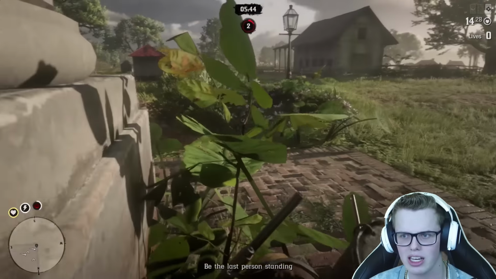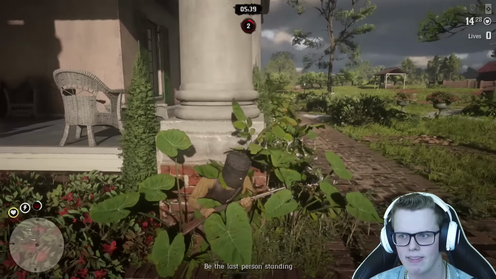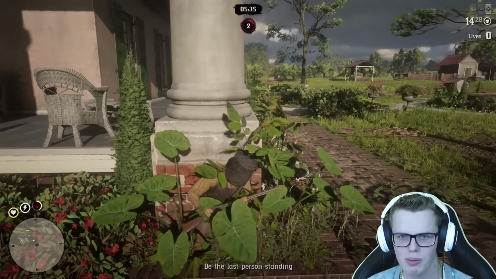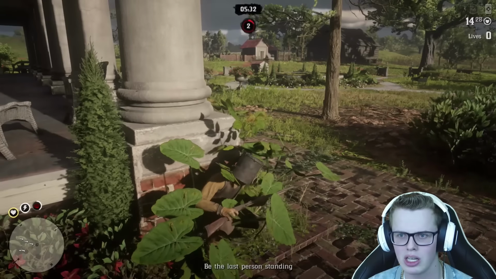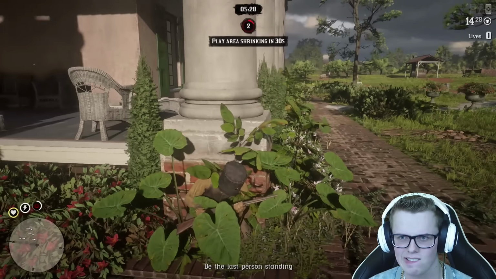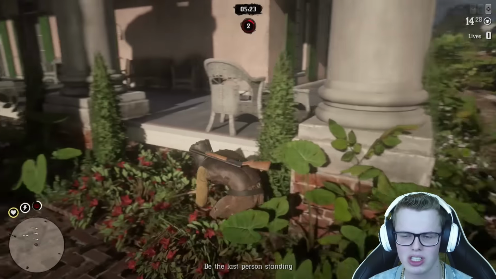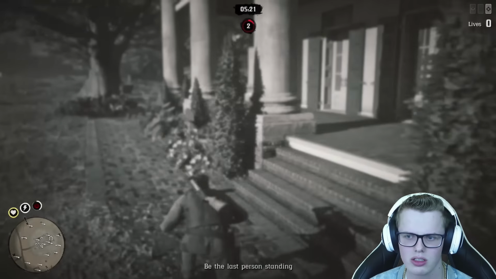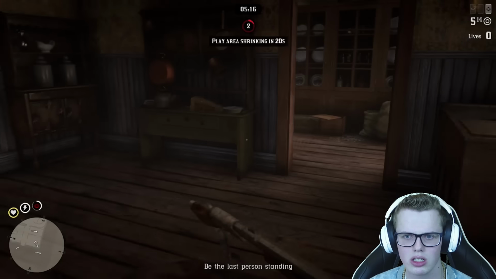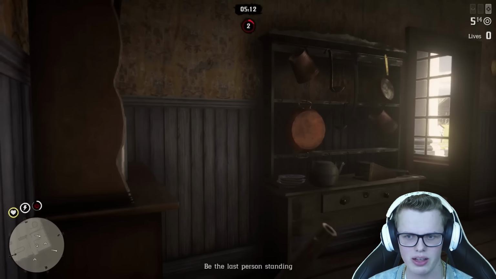And there could be a guy coming from here. Nice thing is that he can't shoot me in the head, so from a distance, he won't be able to shoot me. Just the one shot. The play area is shrinking again. This is a very close call. I actually want to go inside, so I can at least listen if he's upstairs.